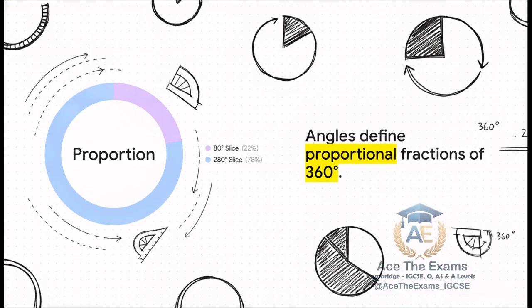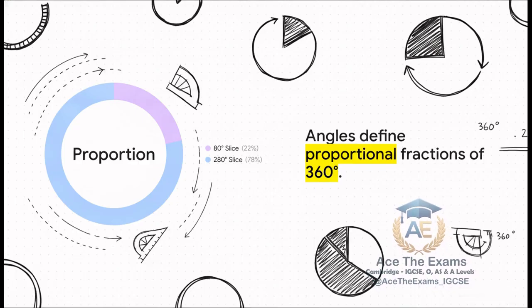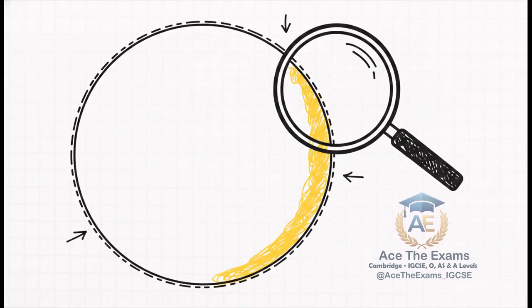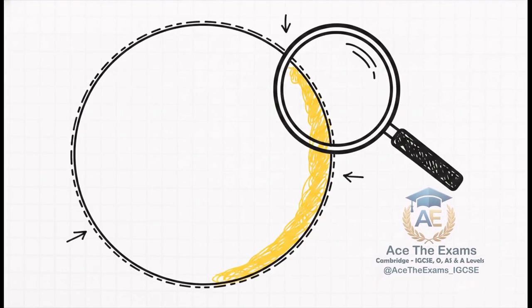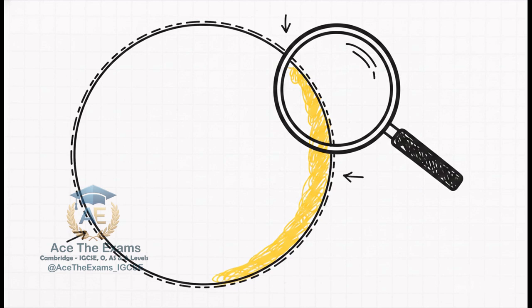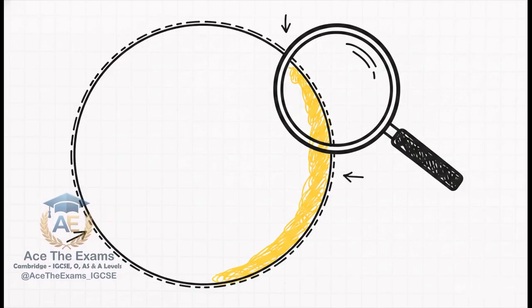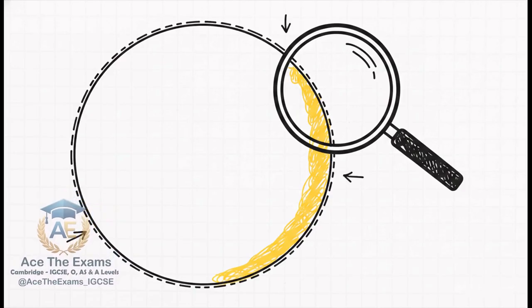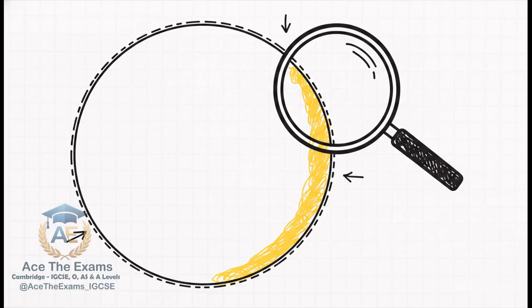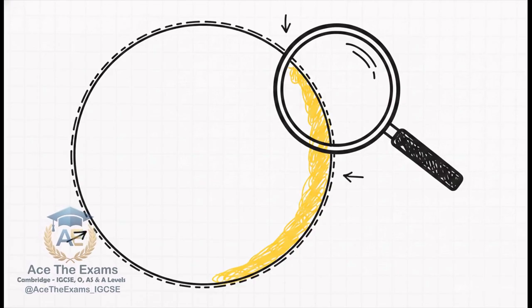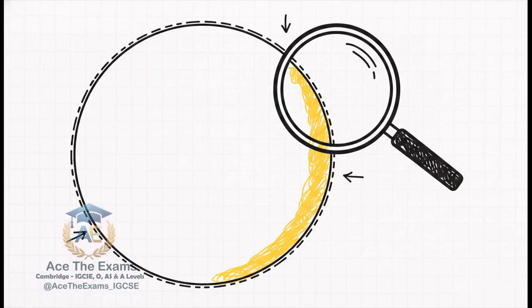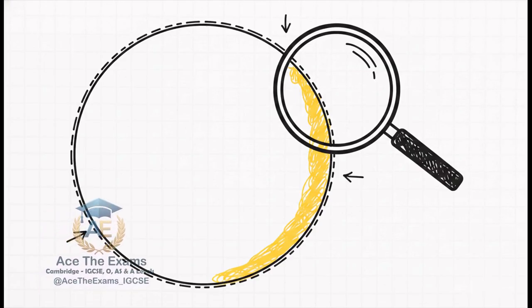An 80-degree slice is simply 80 over 360 of the whole thing. Which brings us right to the actual formula. Arc length equals theta over 360 multiplied by 2 pi r. Theta is just a fancy symbol for our angle. Notice how cleanly we can break this down. Theta over 360 is exactly the fraction of the circle we just talked about, and 2 pi r, well, that's just the standard formula for the circumference of a whole circle. You find the length of the whole crust and then simply multiply it by the fraction you actually want.